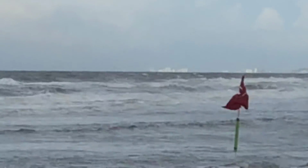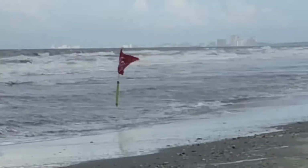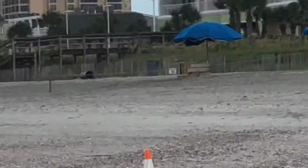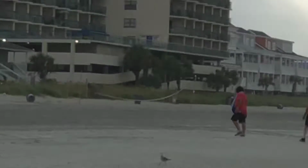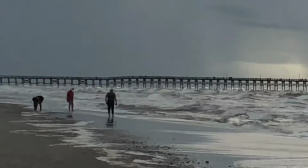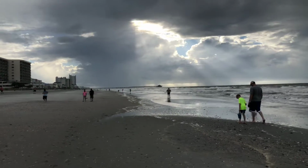I've got photographic evidence of that from this vantage point with my high zoom P900 camera. I've got it for sale for the best offer. Trying to flip this around. Okay, so when I flip the camera around, it zooms out. That's kind of a nice feature of that. Oh, it looks like I'm still zoomed in. There we go.